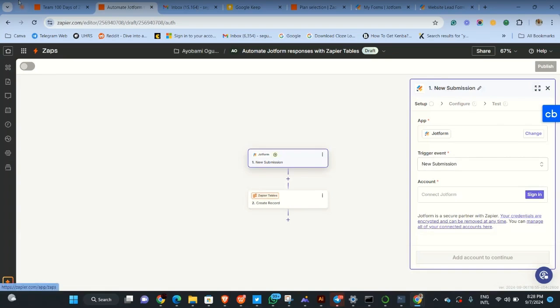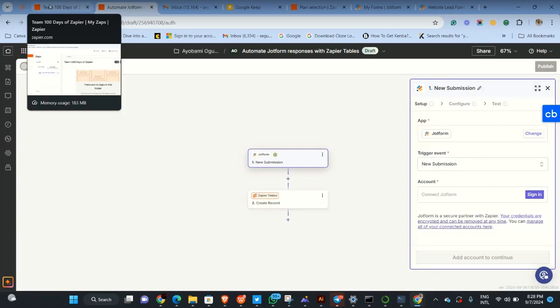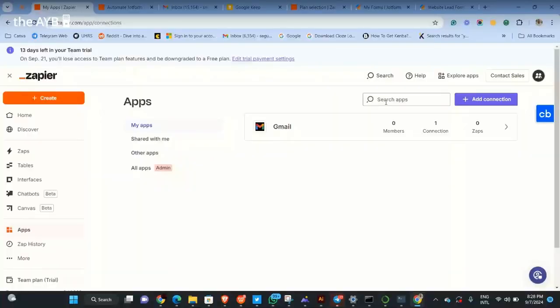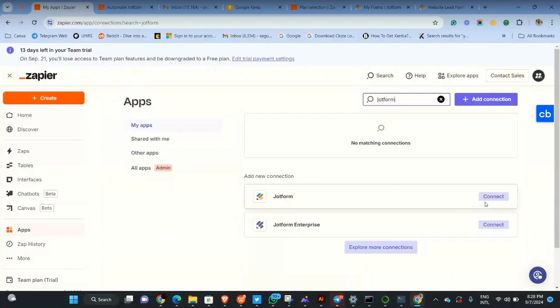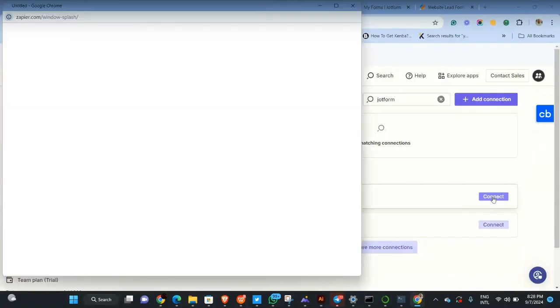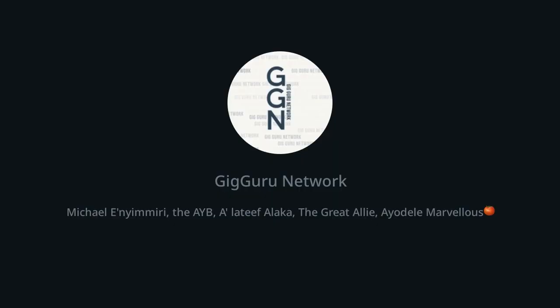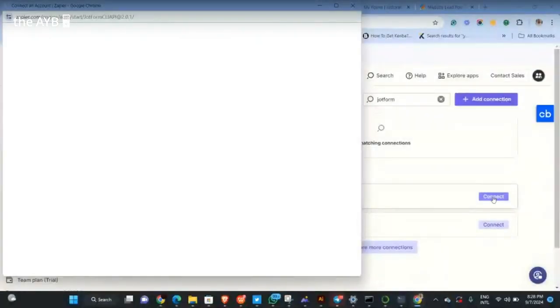The second way is that I go to this place called apps and type JotForm, and I click on connect. Those are the two ways, and you can use either of the two. If you connect it there, you just have to connect it once. It's connected, you don't have to connect it again.